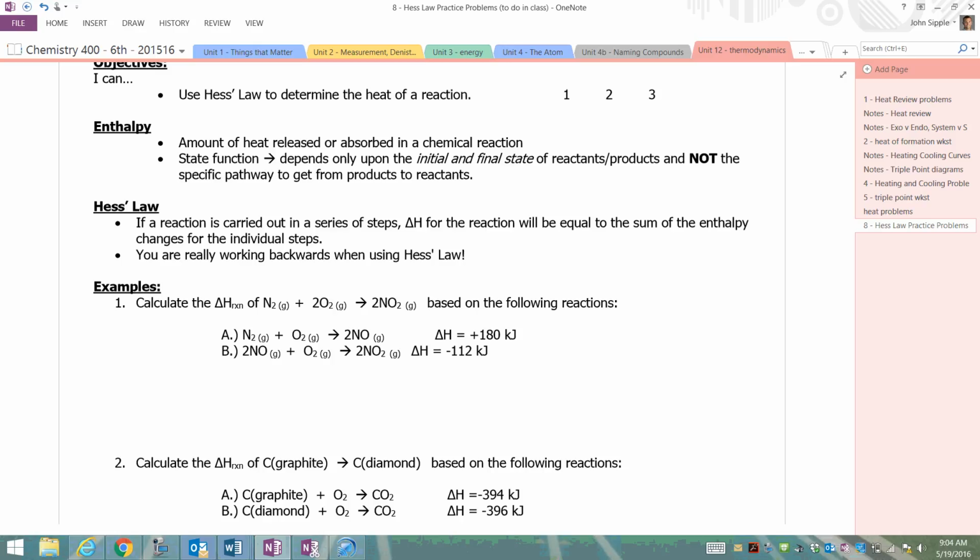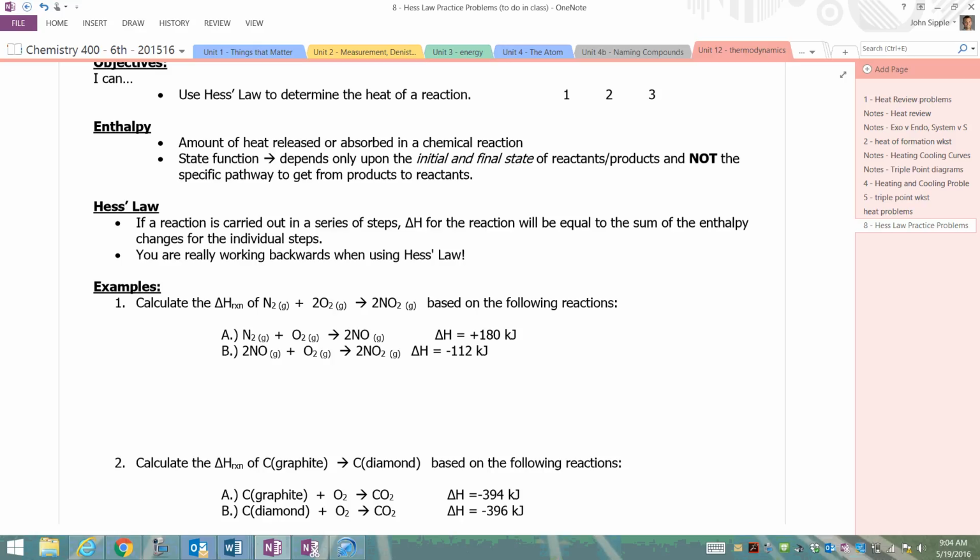So far we've done the standard law where we looked at heats of formation, added them together, did products minus reactants. We've done the heat of formation where we measured the heat given off in a lab and we figured out, okay, we burned up this many moles of the substance, it created this much heat, we can determine kilojoules per mole for delta H, right? And here's just another way to do that, and Hess's law is the way we're going to do that, okay?